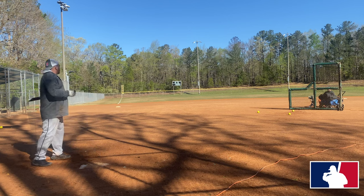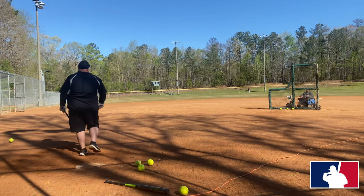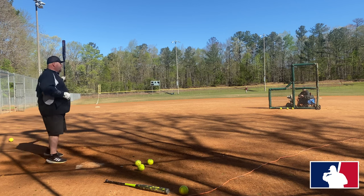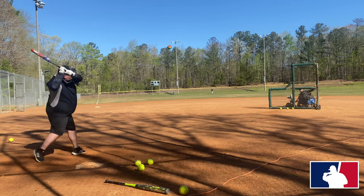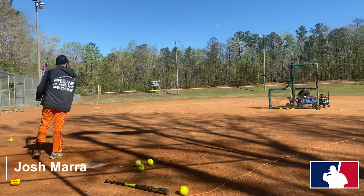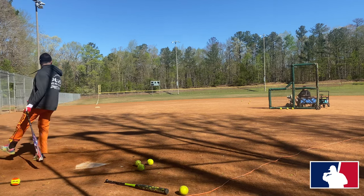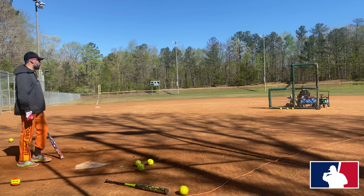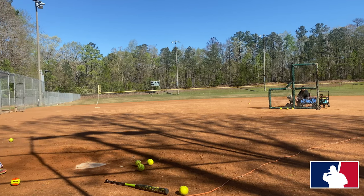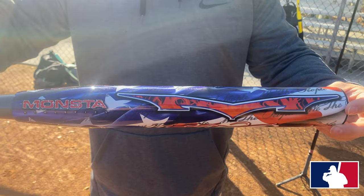God bless America, dude. You can't use this today. I feel like when you try to hit a home run, you hit it. Oh yeah dude, that's a much better swing. Look at that — this thing is right out of it. I'll tell you what, he got popped. That was the yank tap, and that's pretty close. Okay guys, I'm going to show you up close and look at the bat.